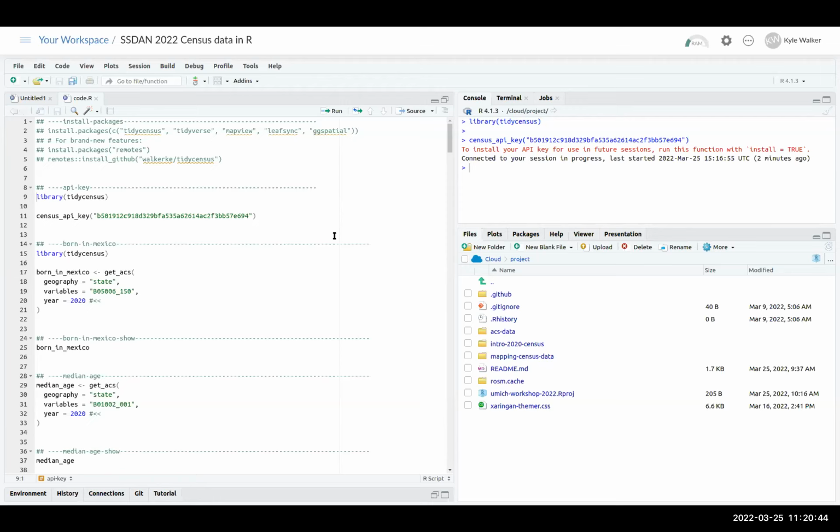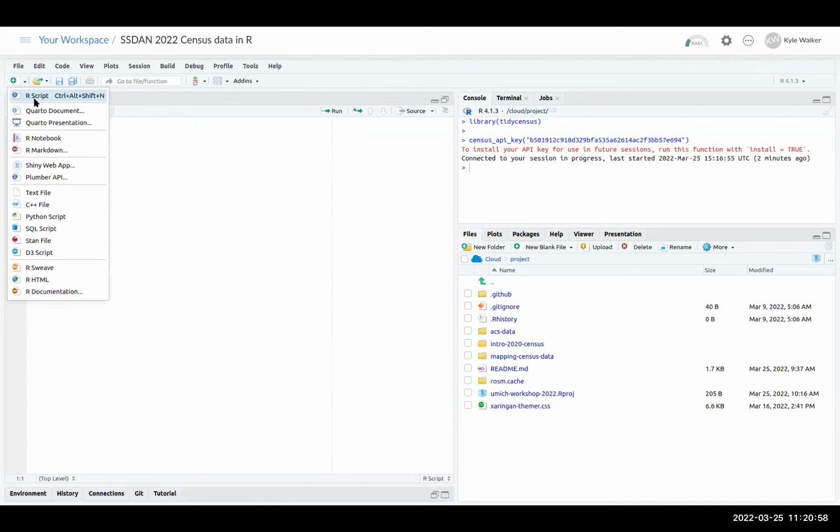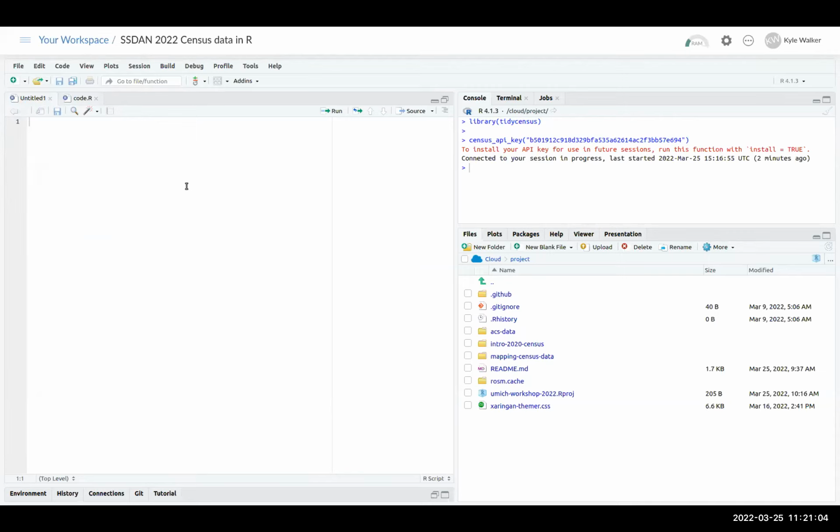When you bring this over, you could potentially create a new project and get access to the new code. But that's all going to be on GitHub for you. If you need to, you can always create a new R script, clicking the little drop-down menu here, click R script, that'll create a new R script, and then you can copy any code over from GitHub that you need.